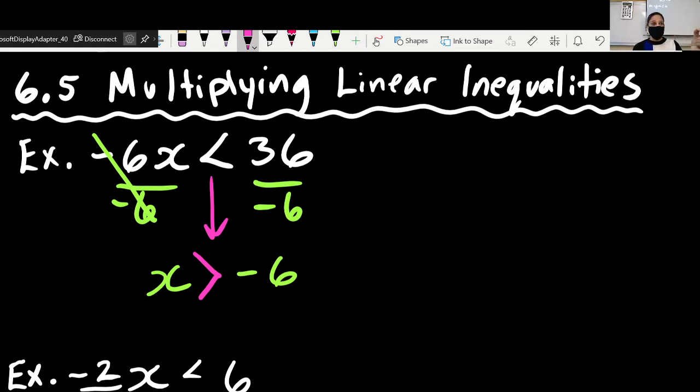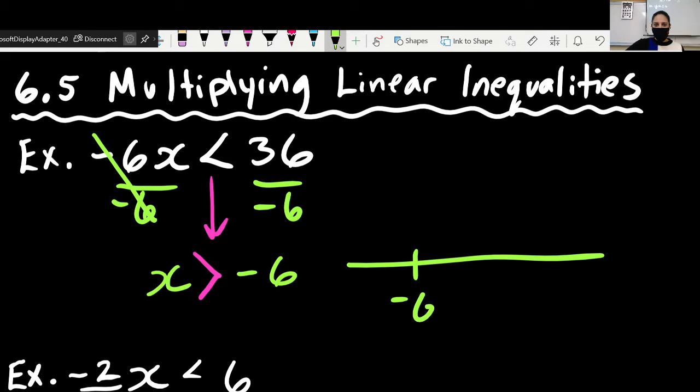Can you see the potential? I feel like I see this a lot where people forget that. And that's going to make a world of a difference because think about on a number line, it completely flips what our answer is going to be. Because if we look at this, let's say I have a number at negative 6. I put an open circle there. According to this solution, do I draw an arrow to the right or to the left? If x is greater than negative 6, we go to the right.